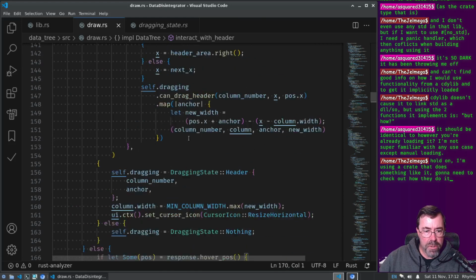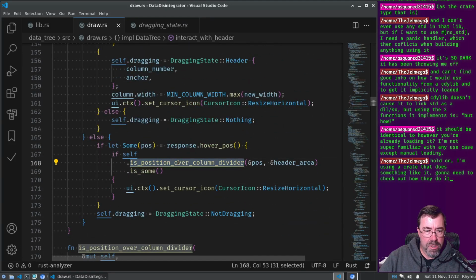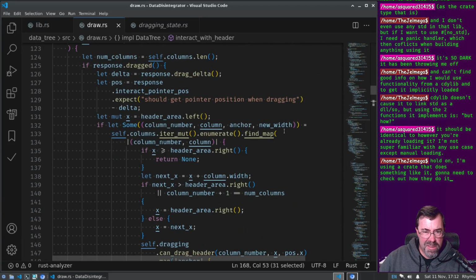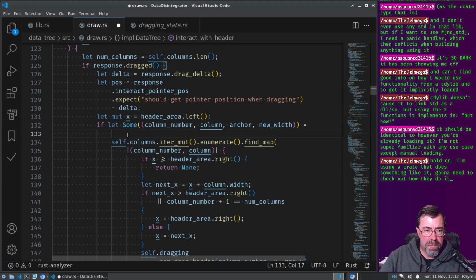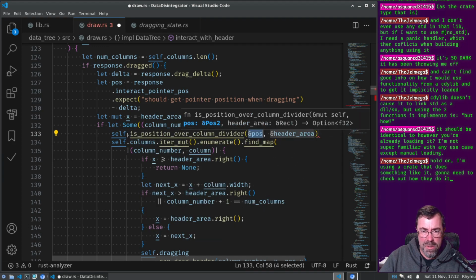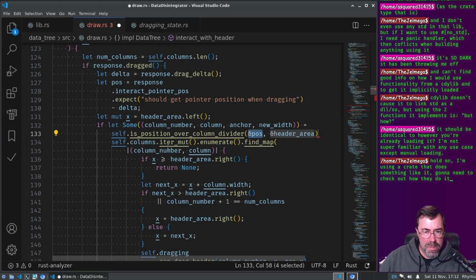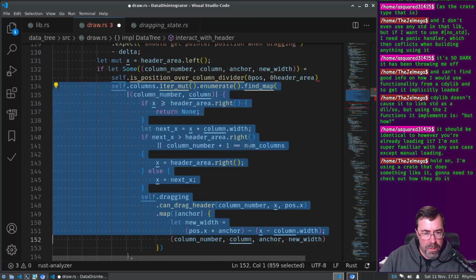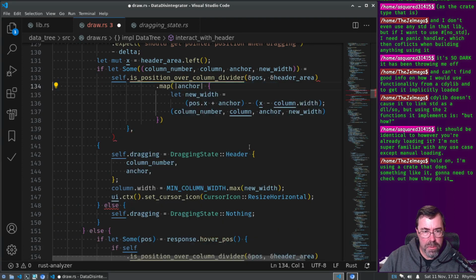Right, and then I should be able to reuse that now up here. So it should just be self dot this. Position is position. Header area is header area, right? And then do this additional map here, right?